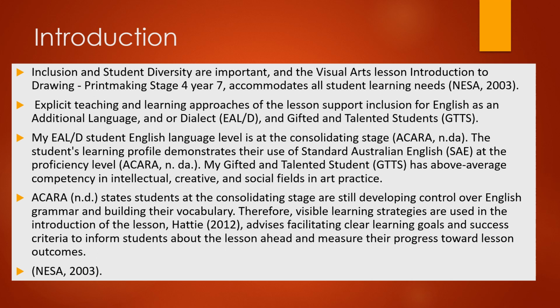My EAL/D student's English language level is at the consolidating stage. The student's learning profile demonstrates their use of Standard Australian English, SAE, at the proficiency level. My gifted and talented student has above average competency in intellectual, creative, and social fields in art practice. EAL/D students at the consolidating stage are still developing control over English grammar and building their vocabulary.